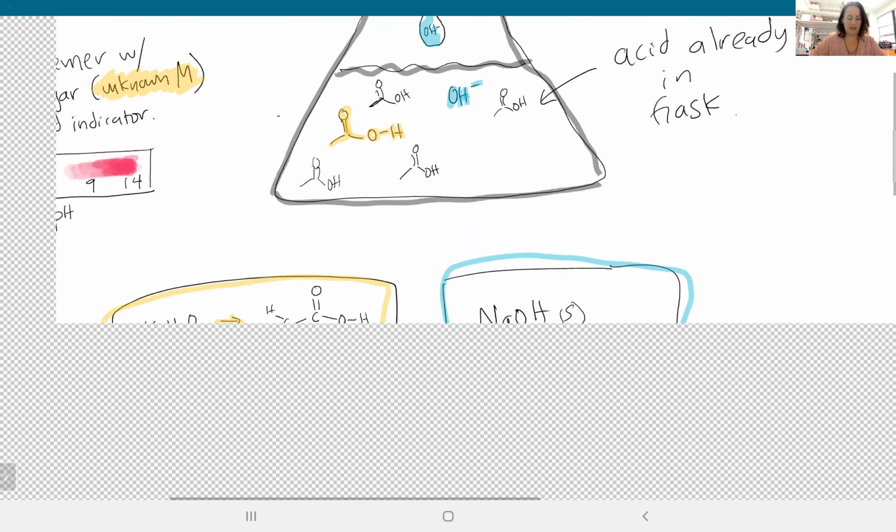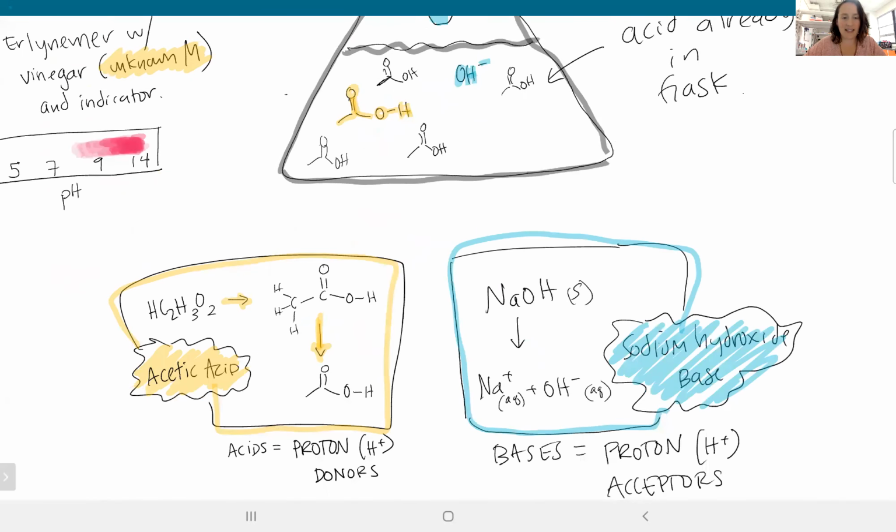Well, sorry, let's zoom in and look at these structures. Acetic acid has this molecular formula, and this is what the structural formula of it looks like, though, which could be condensed down further into this smaller structure that shows no carbons or hydrogens bound on carbons. Okay, so acetic acid is an acid, and acids donate protons.